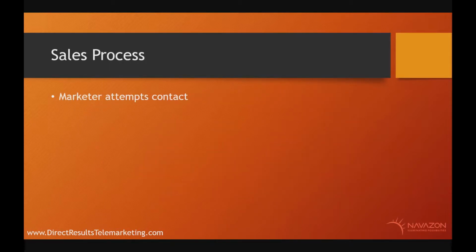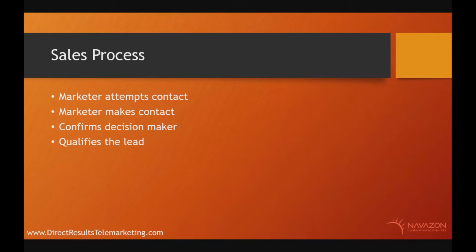The marketer's job is to try to contact the customer by phone. It may take a few tries and callbacks until an actual contact is made with the decision maker who can make the final purchase decision. The marketer then qualifies the customer, and different companies and offers have different qualification criteria. It could be making sure the customer has good credit or has a need for the product and services being offered. Then the marketer will begin to present the offer, sometimes referred to as the pitch, which may include reading a script. The marketer will answer any questions and remove any obstacles in the purchase decision and hopefully close the sale.